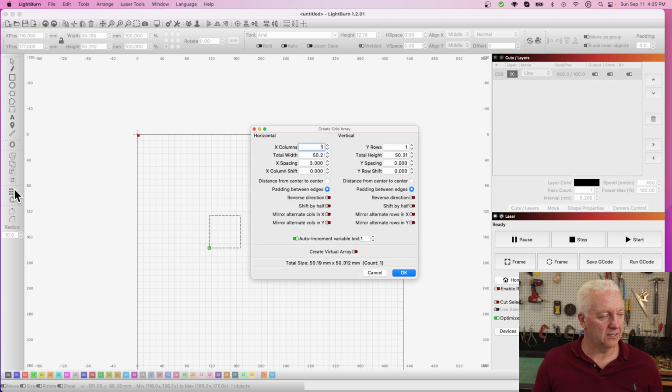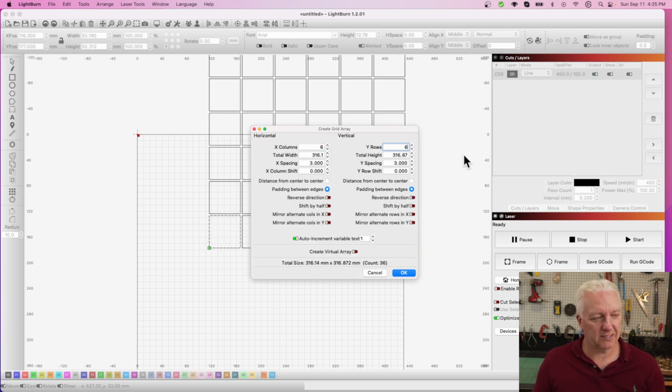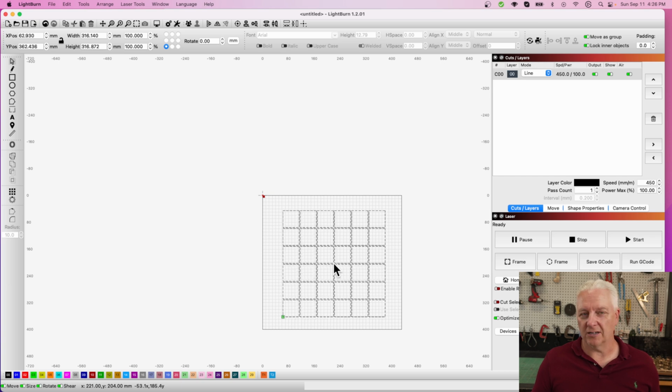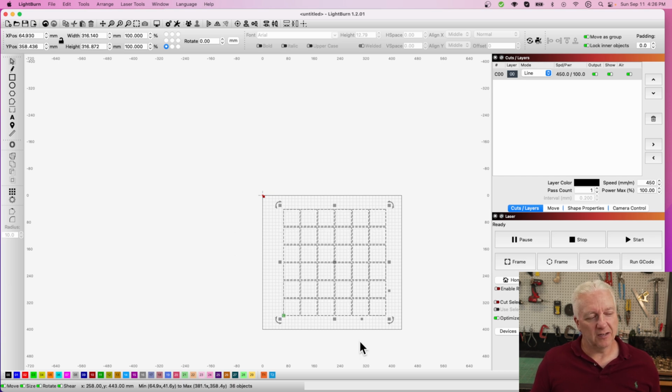So what I'll do is I'll just replicate that, and I'll say I want a row of 6 and a height of 6, 6 rows, and we'll click OK. So now we have all of our squares for one color, and I'll do all the cuts in one color first and then the other color. And the reason for that is I'm going to stain one piece of wood.